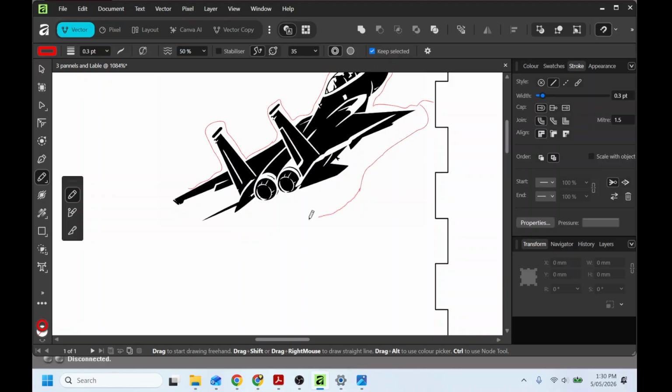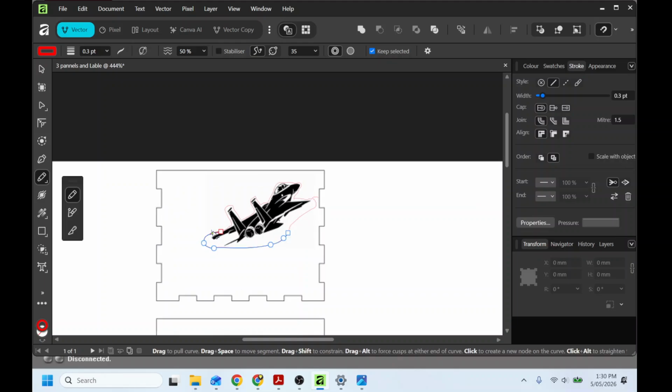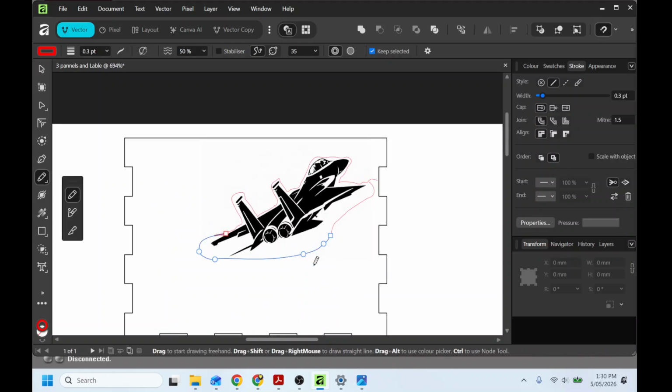So if I had this around this shape, that will cut out the airplane, but there's going to be a problem with this design. If I cut this out, what am I going to be left with? Just a circle with the aeroplane. It's not attached to my box anywhere.